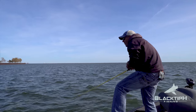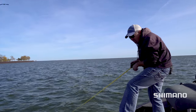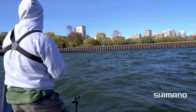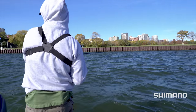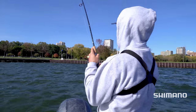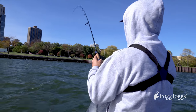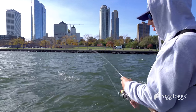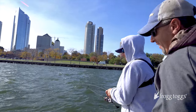Look out. Oh. What? He just got... are you serious? Fish on, baby. Is it fighting like a nice big pike? Yeah, it's a pike, I bet. Is that a nice pike in here? You got the northern pike? Yeah. There it is. Black. Big pike. It's a freaking brown, dude. Oh, it's a nice giant brown. Nice brown. Yeah, he just hasn't woken up yet.